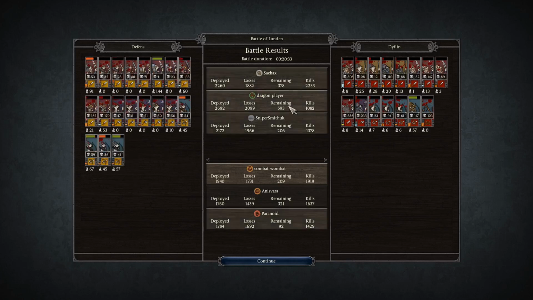Then we have a dragon player here playing as defender. Yeah, his Fjord stuff did not do so well. His Saix warriors here getting like 80 kills. The veteran Saix warriors did. His male Thane 71. His royal guards did a lot better. 170, 162, 133. They came in as the defenders were starting to break.